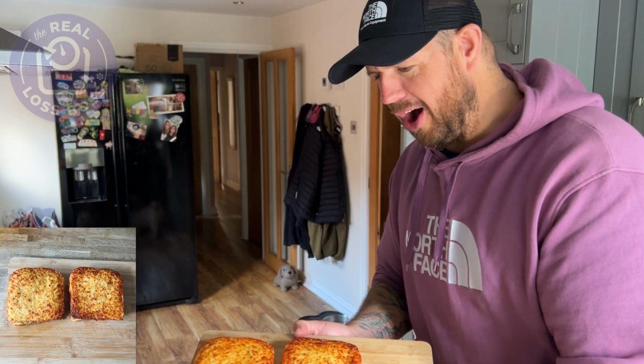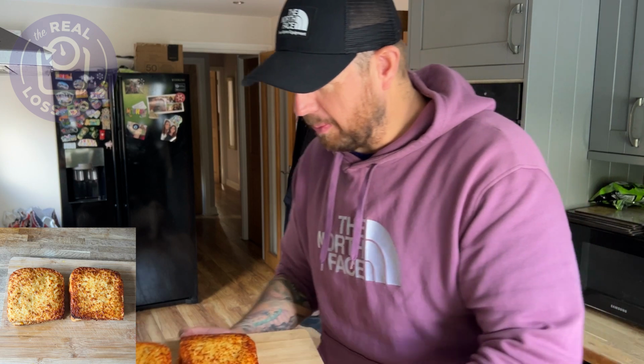First up in this episode, we've been to Aldi and we've got the new Mega Toasties cheeseburger and cheesy bean and sausage. There is a chili con carne one, but I drew the line at that. Anyway, 558 calories for this one, 508 for this one. You cook them in the air fryer, so let's get them cooked. I'm going to tell you they're worth the calories. Okay, here they are, air fried to perfection. I'll put a picture in as well, just in case you couldn't see them properly.